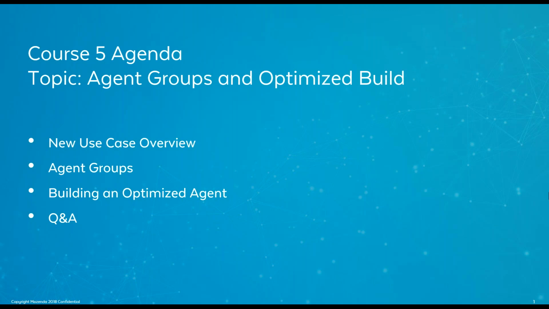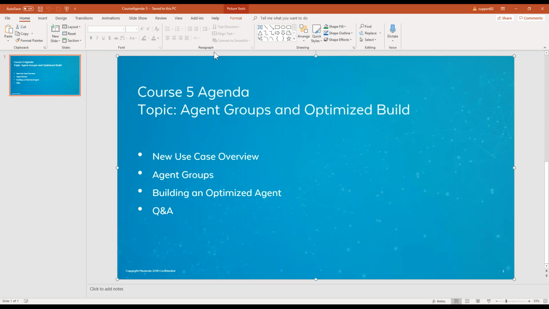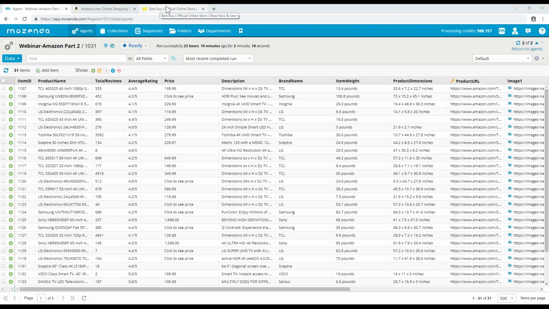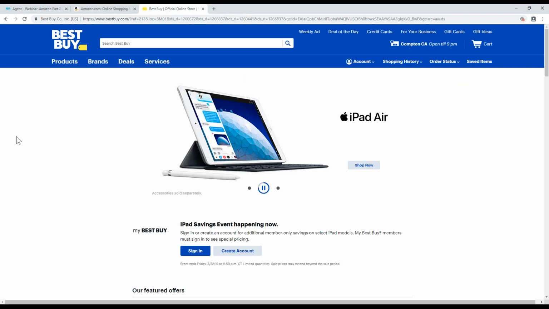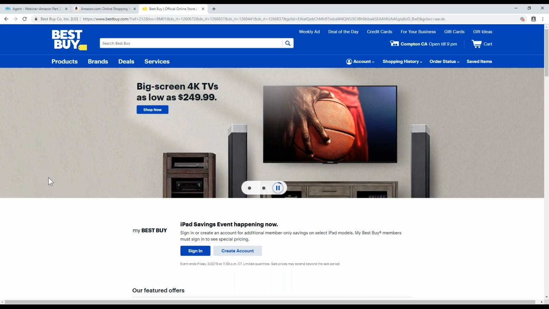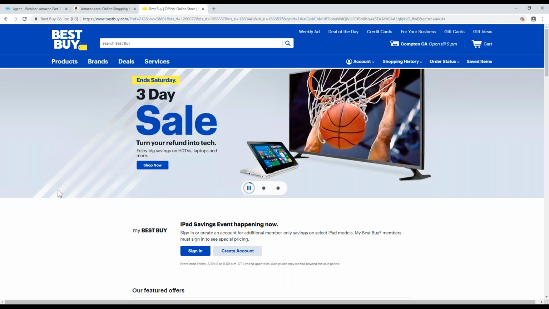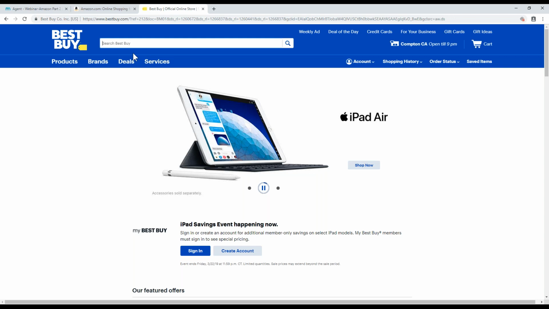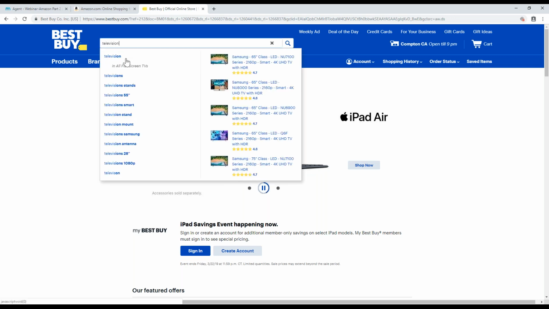Like I said, on the very first day, before ever getting into the agent builder, if you remember, we always want to analyze our website first by going through it manually, trying to get a feel for how we would scrape the website or navigate through the website as a standard user, as opposed to just digging right into the agent builder, because we can get in a little bit of trouble if we do it that way. So we're going to go ahead and go to bestbuy.com televisions.